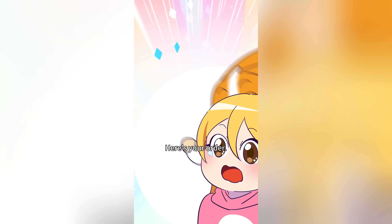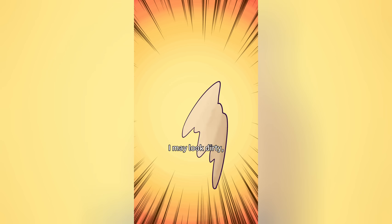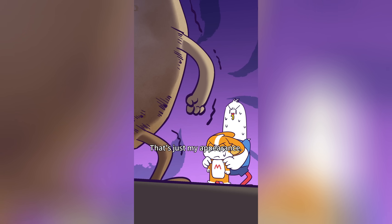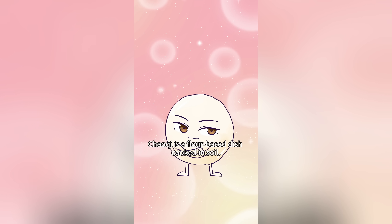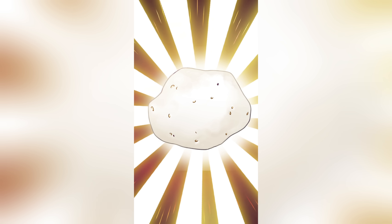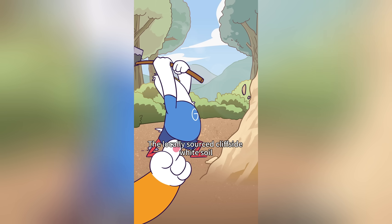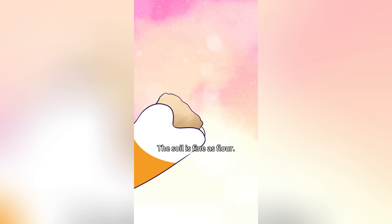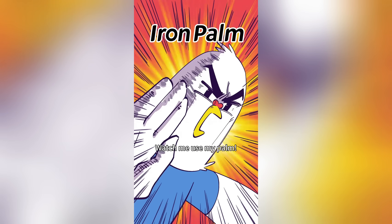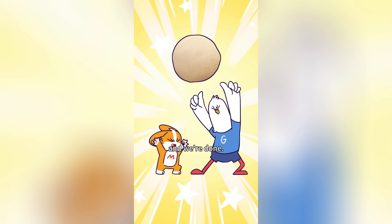Shaoshi is a flour-based dish cooked in soil — a delicacy from Mianzhu, Shaanxi and an intangible cultural heritage! The dough is mixed with sesame, Sichuan pepper, and salt, rolled into flat sheets, and cut into small squares. The locally sourced cliffside white soil is crushed and sifted until fine as flour. The final step is stir-frying: the soil conducts heat so the dough cooks fast. Once done, shake off the dust and it's ready to eat!